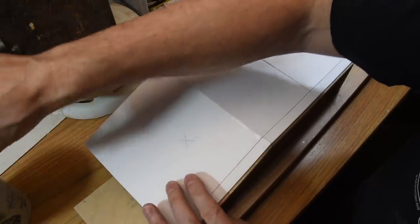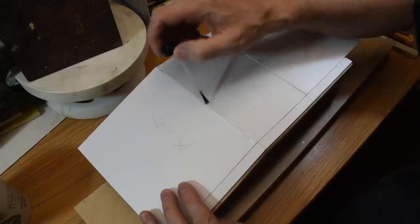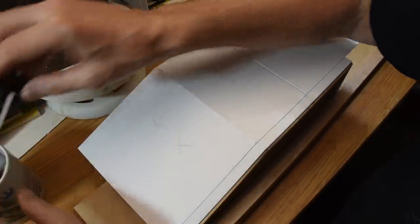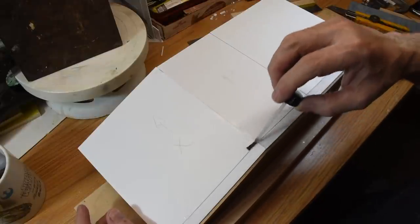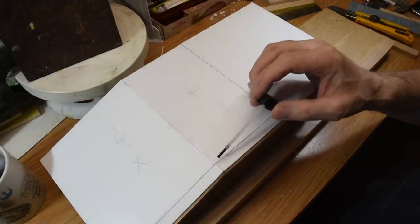Somebody also mentioned, what about the finish on the plastic when the glue dries? It all disappears if you don't craze it too much. You just capillary in. It evaporates. It leaves a shiny glaze, but it's going to get painted anyway, right? You don't even really need it there.